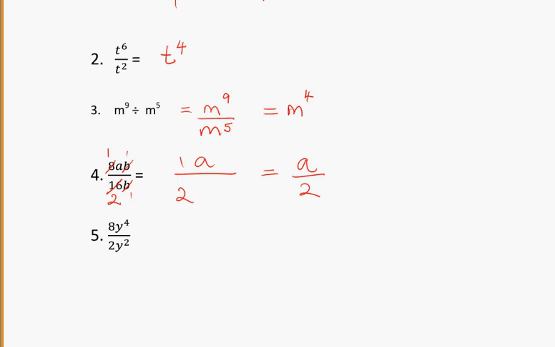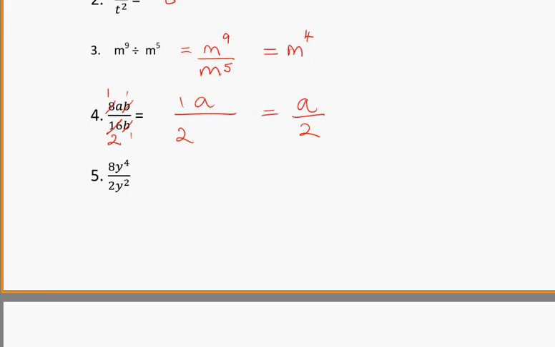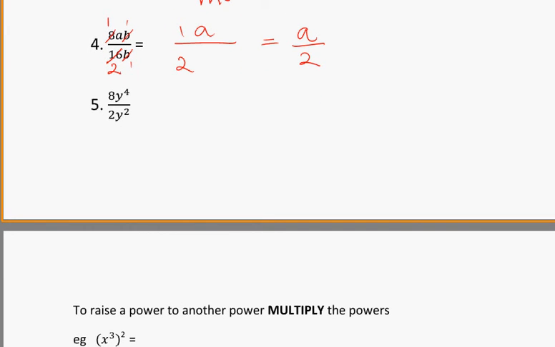Right, let's look at question 5. Simplify numbers first. 8 on the top, 2 on the bottom. 2 goes into itself once. 2 goes into 8 4 times. So it's cancelling or simplifying. So I know I'm going to have a 4 on the top. I've got y to the power of 4 divided by y to the power of 2. 4 take away 2 is 2. So I'm left with y to the 2 over 1. And we don't need that. So we just have 4y squared.